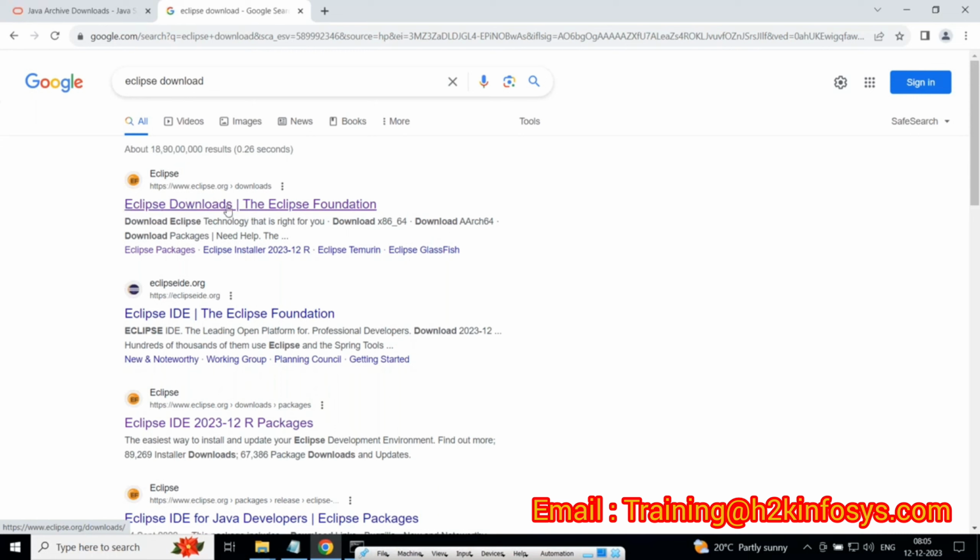Eclipse.org. Okay, this is the official website to download the Eclipse software. Eclipse can be downloaded in two types.